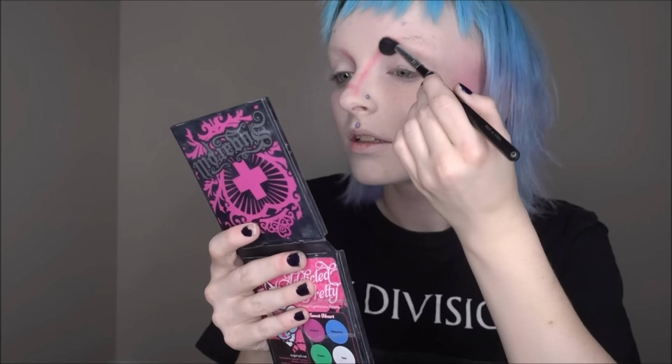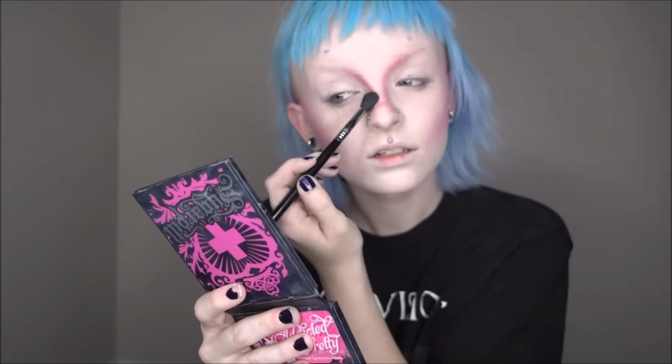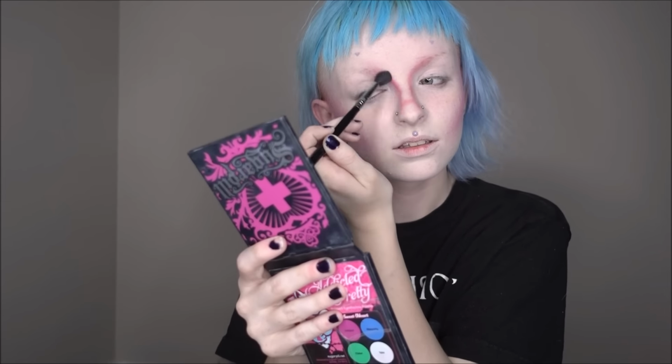Now I'm gonna use the Sigma E40 tapered blending brush. And just take this in on this nose contour right here. So blending action here. I feel so cute already. Just with the contour on. Okay, need a drink.